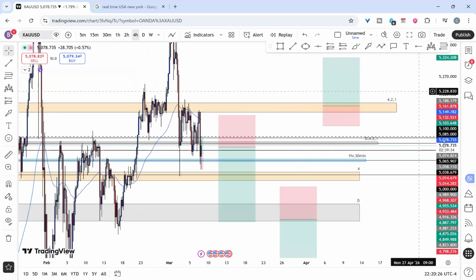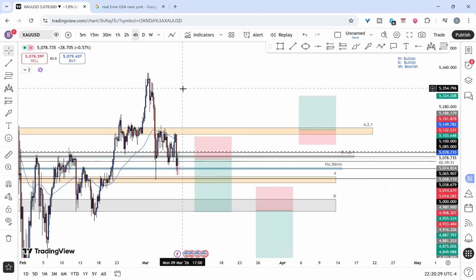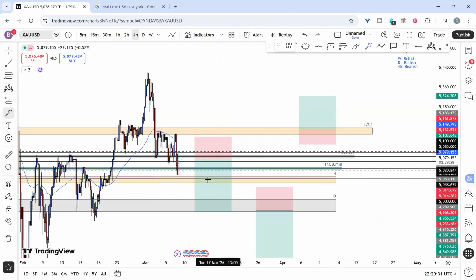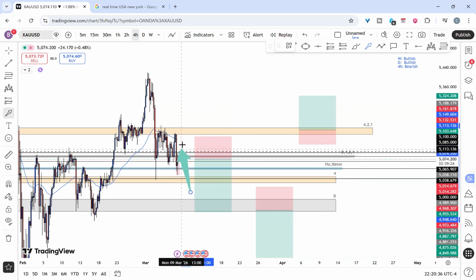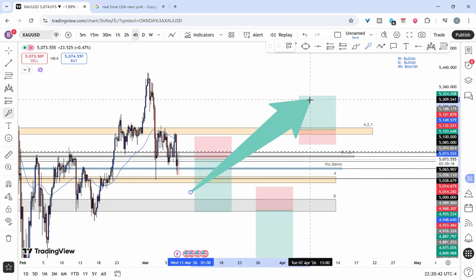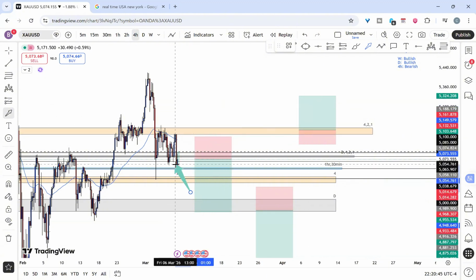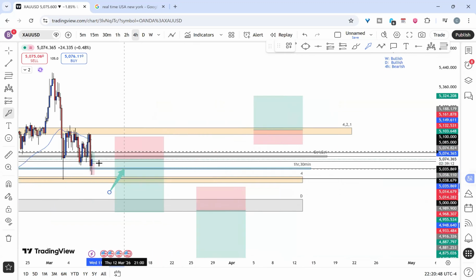Here are my 3 scenarios on the 4-hour time frame. So either this week or the next coming week, it has a beautiful push up. It's going to break through, retest, and then we are going to buy. Or it is trying to hold at the resistance level right here and then reject, and then we can sell.